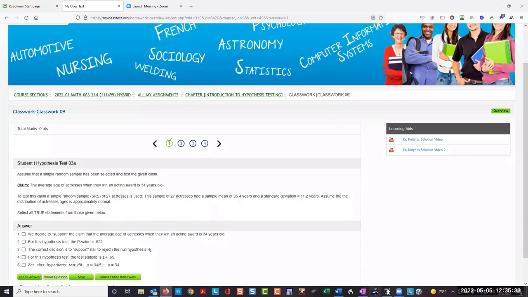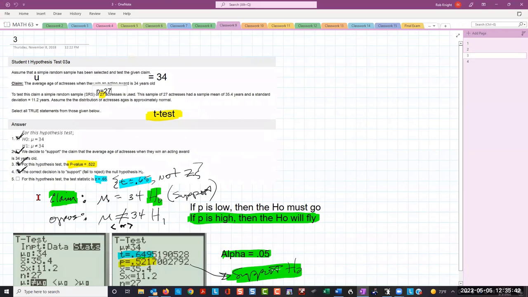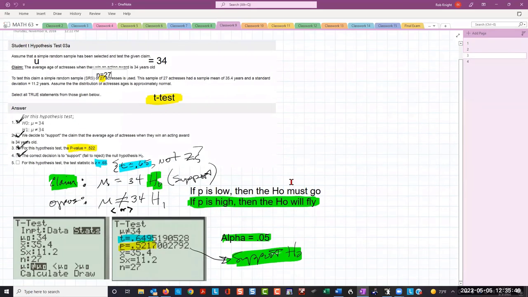When we're doing a problem like this, the first thing we need to do is to simply write the word claim. So down here, I've got how I worked this out. Some of it's not as pretty as using typing, but I simply wrote the word claim. And the claim involves the average age. So the average is the Greek letter mu, which I'm just going to use U on the keyboard. And mu, the average is, which means is equal to 34. So here is the claim that's being made. Mu is equal to 34. So the first step is to write the word claim, and then to write the claim symbolically, mu equal to 34.